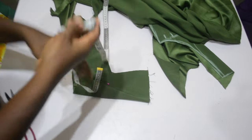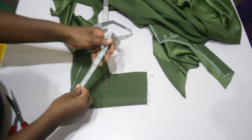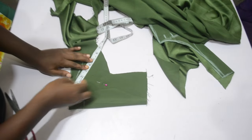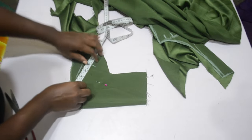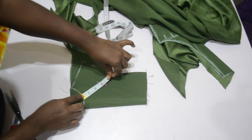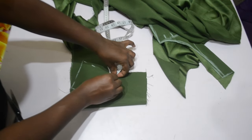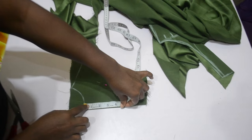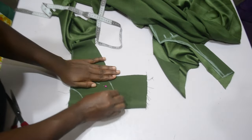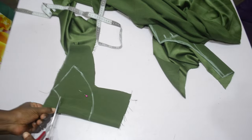And for this measurement, I took 4 inches, which I later reduced to 3 inches. Or just mark what works for you, how long you want it or how short you want it. But remember, whatever you mark, you're going to be using half inch for joining to the neck and then half inch for serging or for folding, whichever you do.